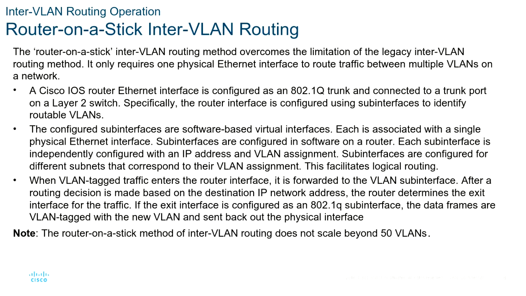If I only have 2 VLANs, I could use the legacy method. It's very easy to implement. We already know how to do all that stuff. If I need more than that, my branch office router is no longer big enough. So instead of buying a bigger, much more expensive router with multiple Ethernet ports on it, I'll just go ahead and use the one I've got. It only needs 1 physical Ethernet port on that router to route between multiple VLANs on the network. So we're going to take that router Ethernet port. We're going to use G0/1. Some of the diagrams in here call it G0/0/1.